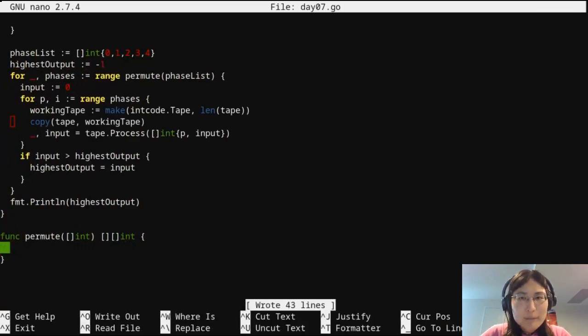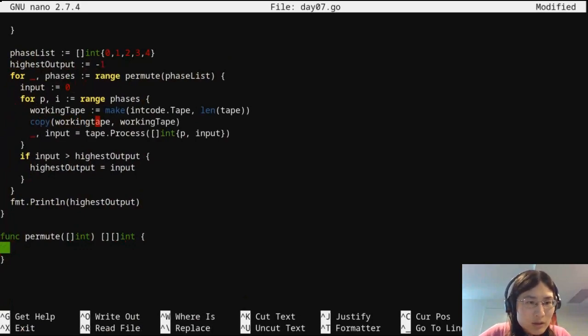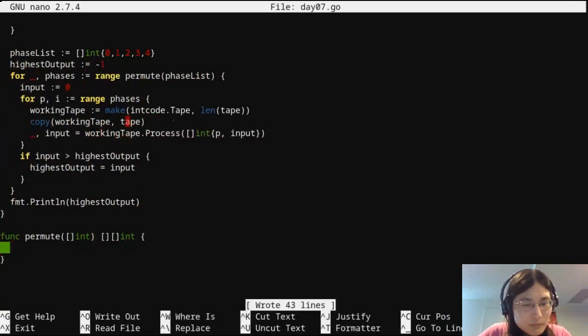And let's make sure that I got my copy function correct. Copy copies from source into destination. Destination comma source. So I got that wrong. Okay.